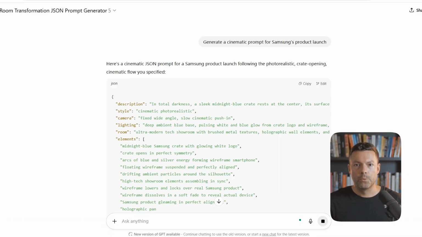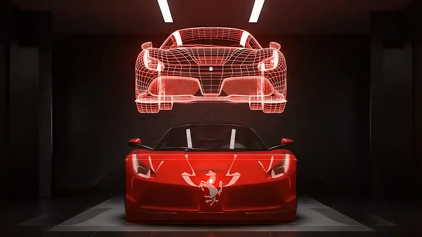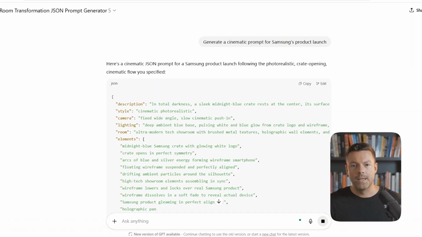Just look at how incredible this is if you have a product. Now let me show another one of a Ferrari one that I did. I've seen people do this with Tesla, all kinds of different awesome things. And I'm just very curious what you would do if you have access to this and what you would create out of this. Let me know in the comments, please.